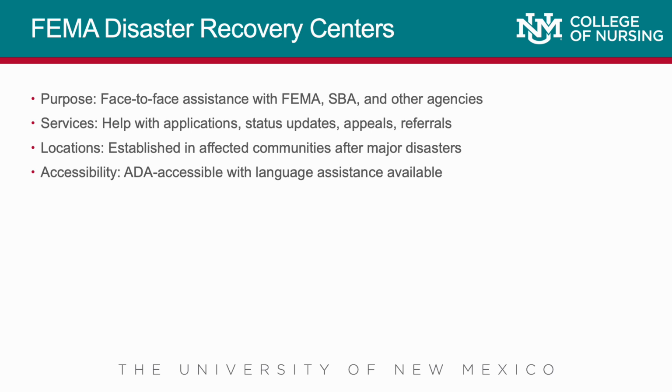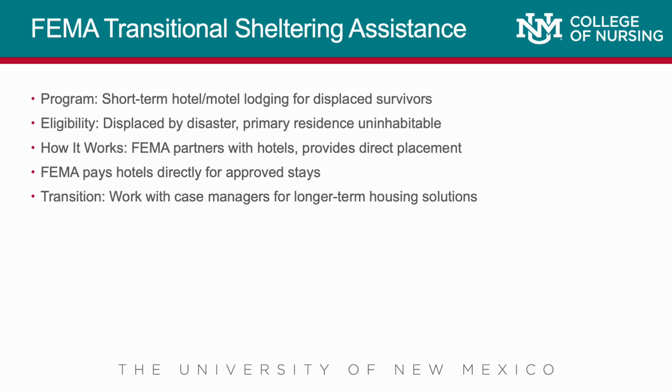Disaster recovery centers, often called DRCs, are physical locations where survivors can meet face-to-face with FEMA and the Small Business Administration representatives. They provide help with applications and appeals. All DRCs are required to be ADA accessible and provide language interpretation. For those who struggle with technology, DRCs are a vital lifeline.